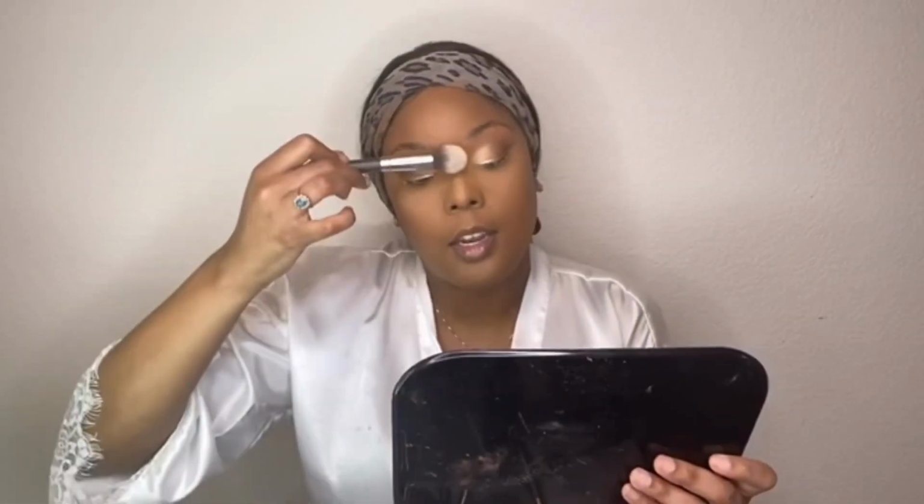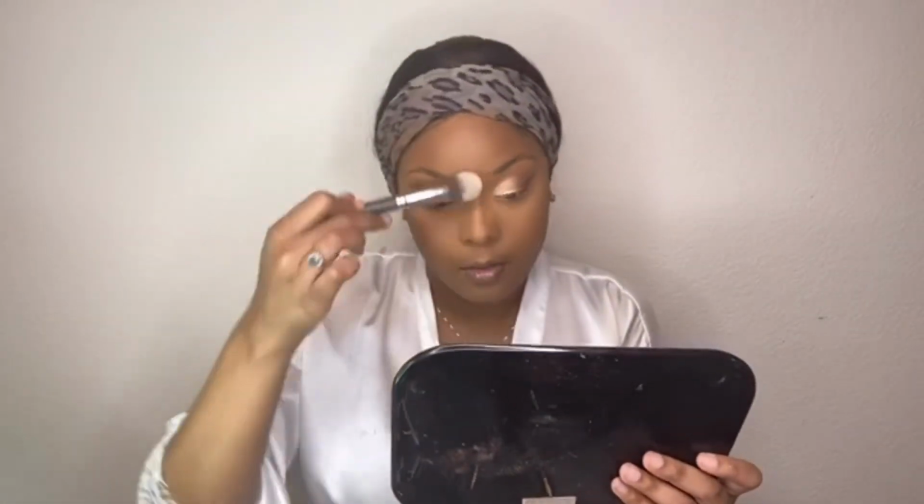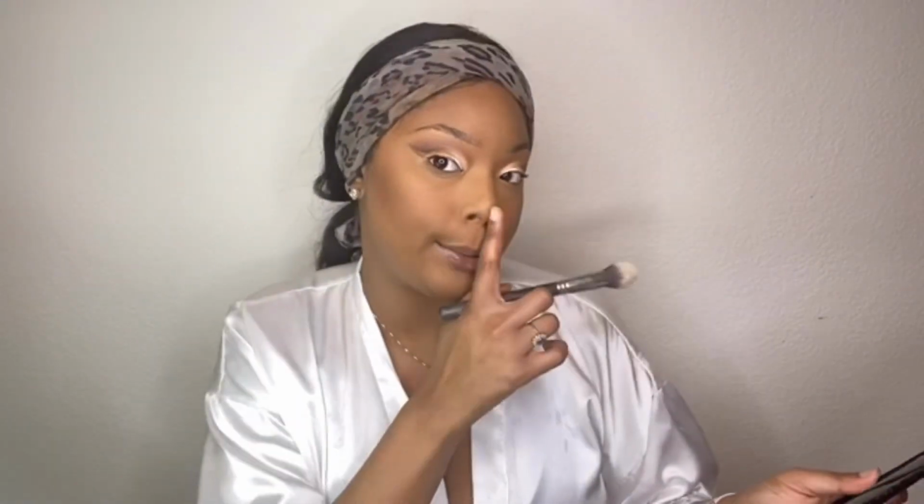So you see, I put a little bit of powder on the middle of my nose just to make that stand out, and then I just brush it away. And so now you have like a cute little button nose.